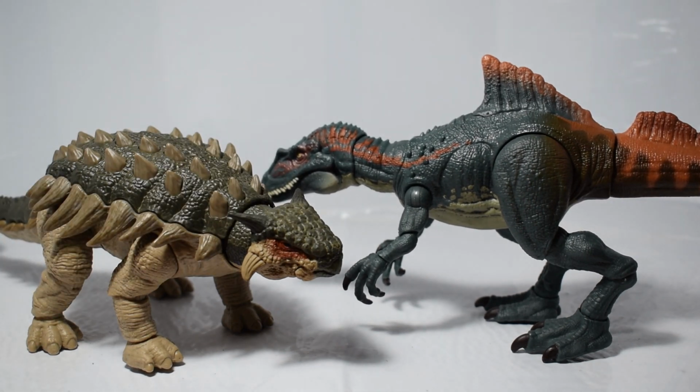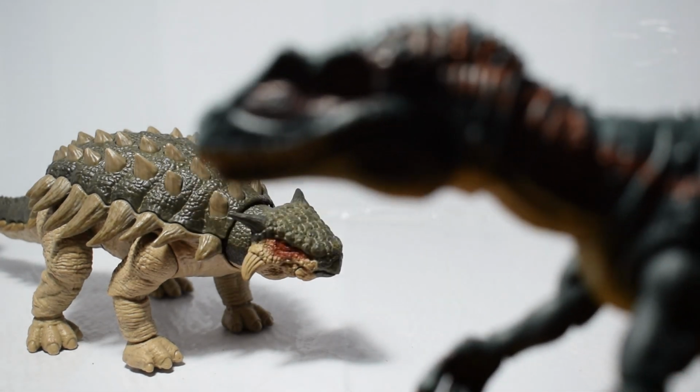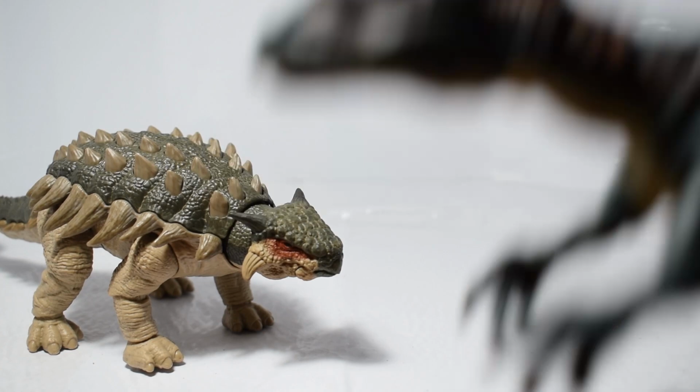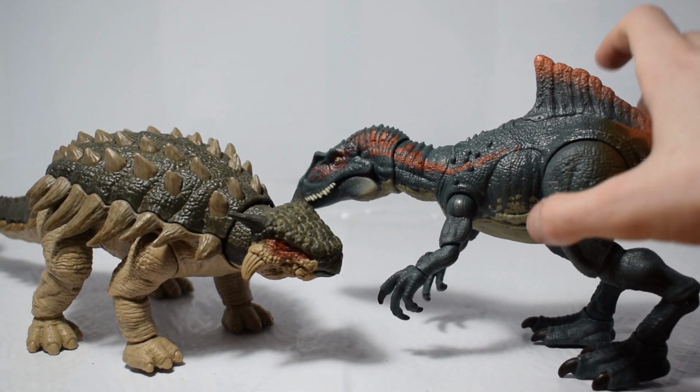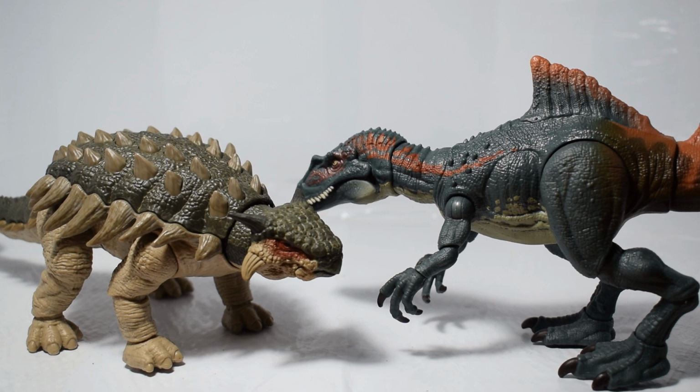So, I picked this guy up at The Entertainer, which is like a toy shop in England. I don't know if anywhere else has it or not, but I'm assuming they probably do. I got this guy for £7.50, the same as the Ankylosaurus. Normally they're 15 quid in there, so I basically got these two for the price of one. And on the internet these would both be 30. So I think I really got these for a good deal.